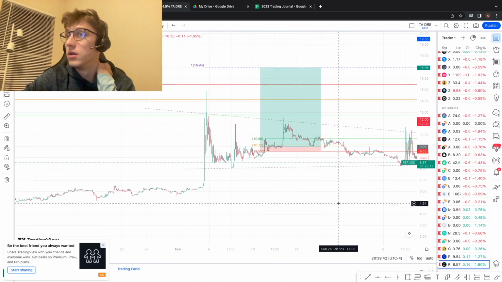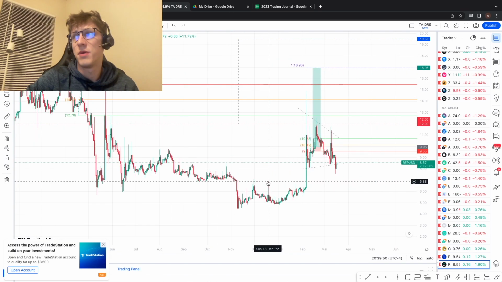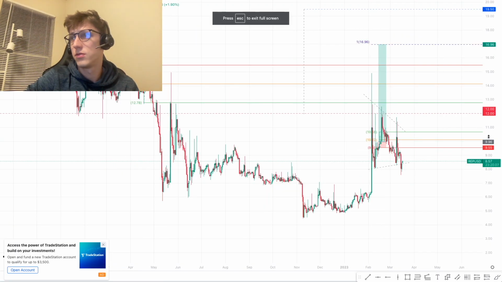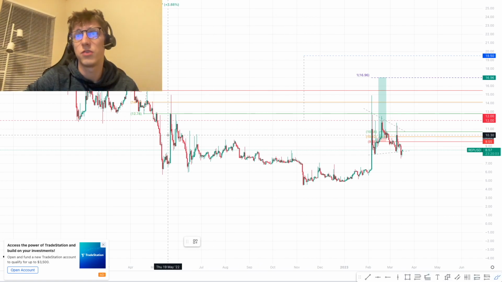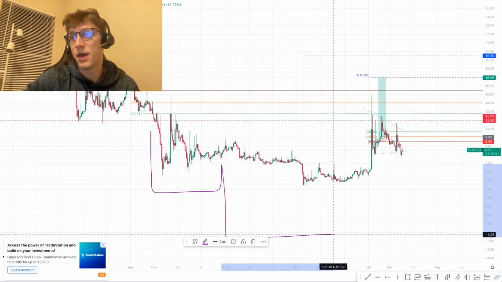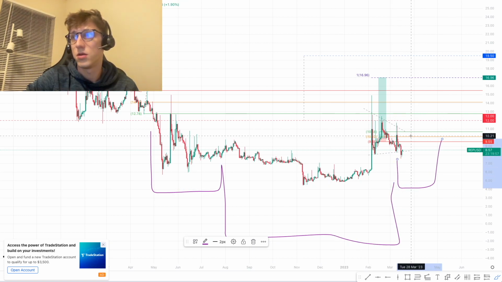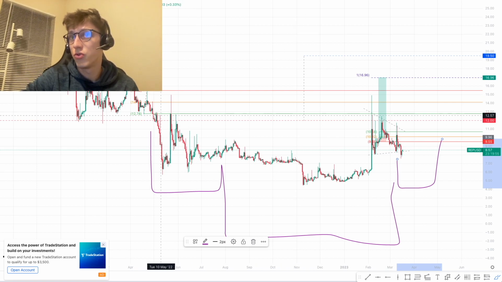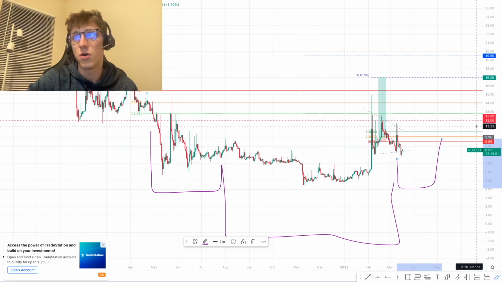That's amazing. One other thing I had going in my favor on the dollar pair is if we zoom out and we full screen this, you can see that I was anticipating an inverse head and shoulders. So left shoulder, head here, and right shoulder. I was anticipating here. And that inverse head and shoulders, you can see I have a red dotted line here, that's the neckline, at $12. That had a target of $19.50.